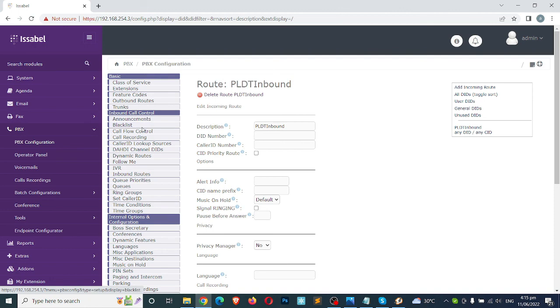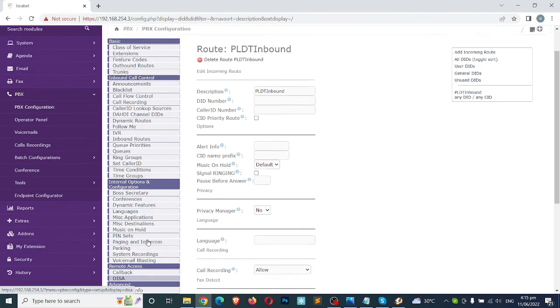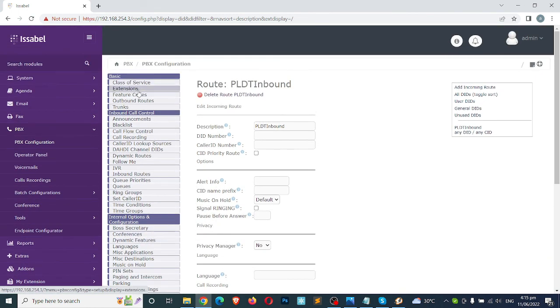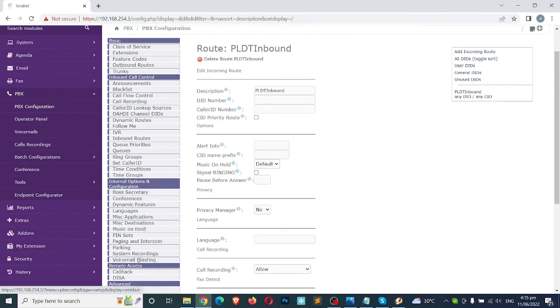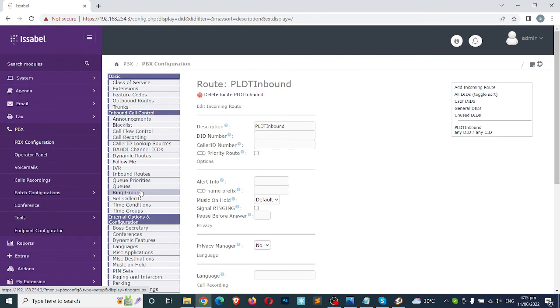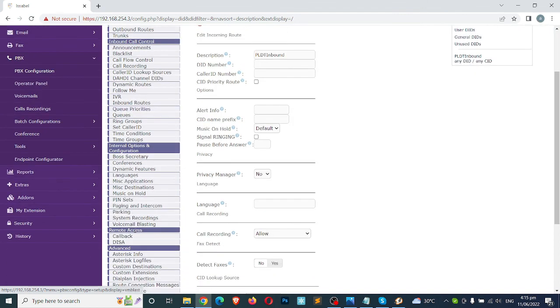You can see there are a lot of menus here, so I will not include them in this tutorial. If you like, I can also make a separate tutorial on how to set up and install a PBX like Issabel and FreePBX, so we can discuss more about these advanced settings.